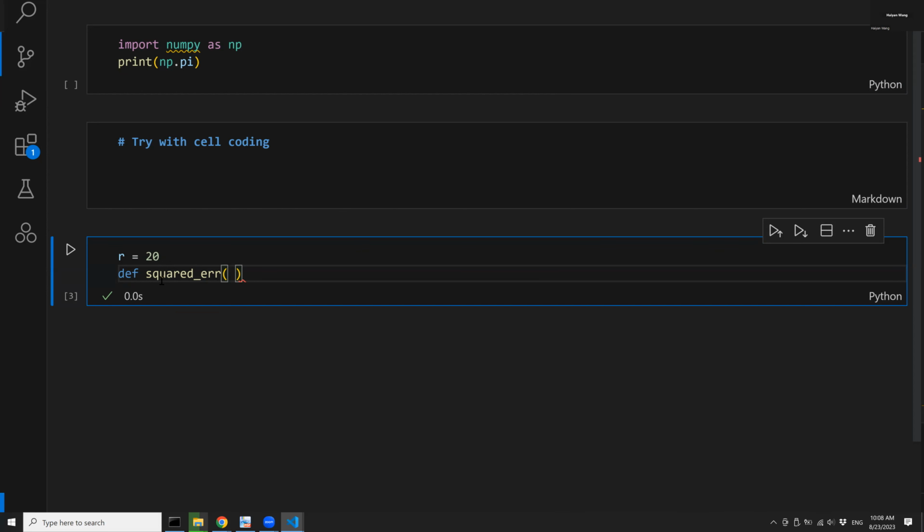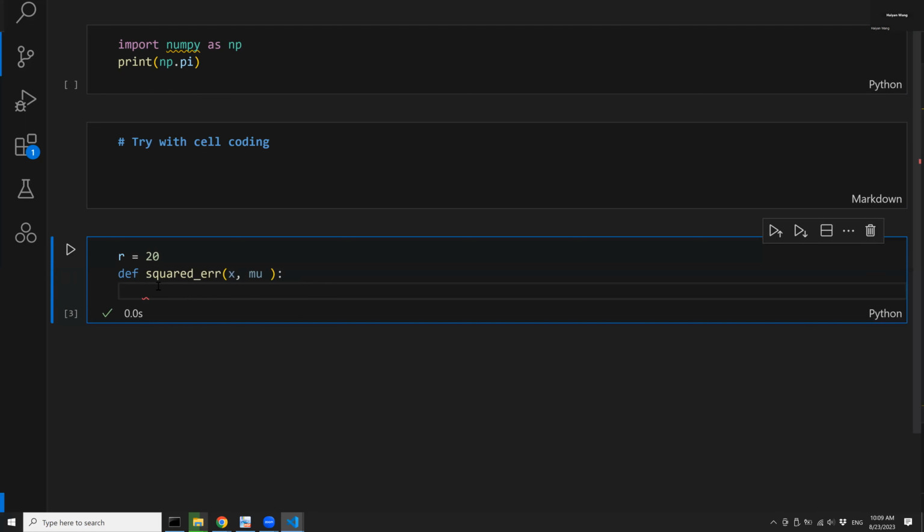In my case, I'm going to just provide a vector x here, and this x is, I'm calling it a vector, but in Python, there is no vector. The different data types will be talked about in the lecture note. Right now, I'm just putting a variable here, x and the true mean, mu. And then afterward, you'll use the colon here to indicate that it's the start of the function. And then inside of here, you see it's indented. That is necessary. And inside of that, you do whatever the calculation, like x minus the mu, and calculate the square.